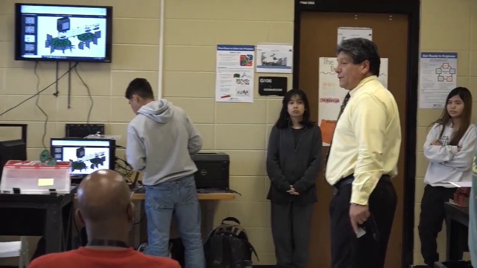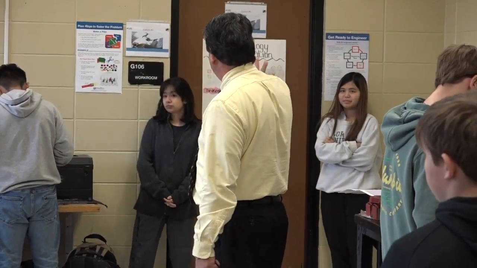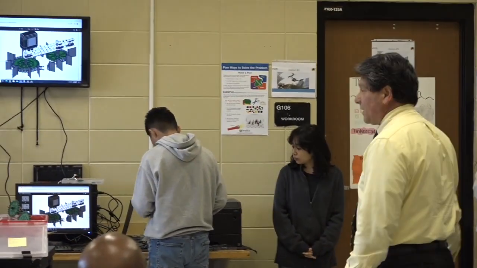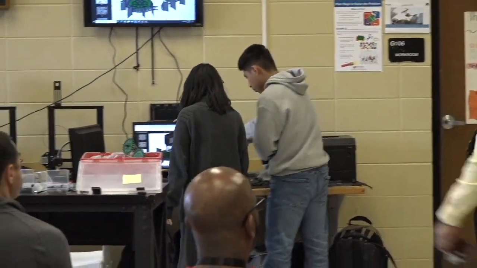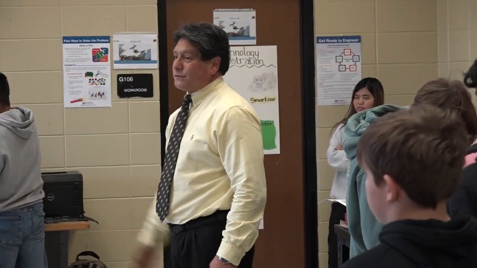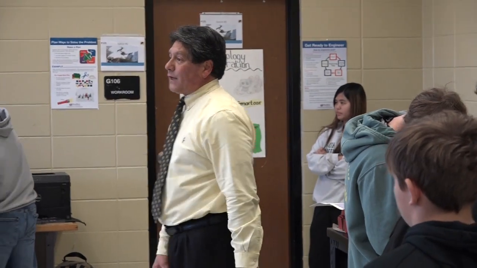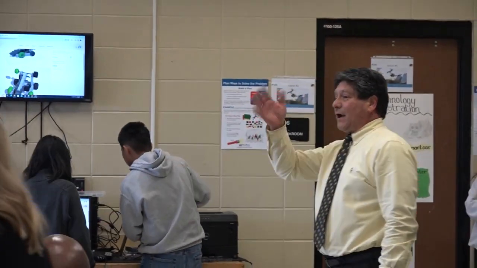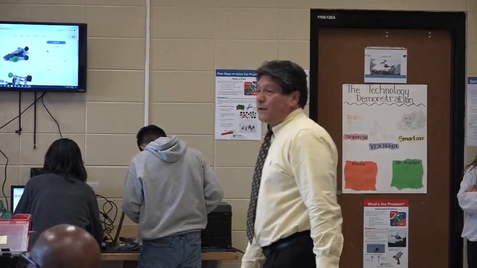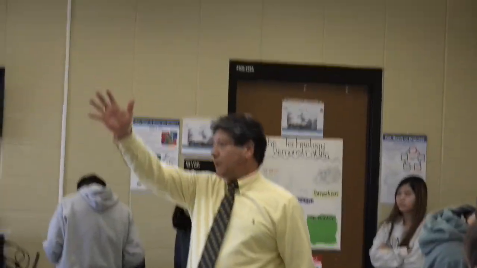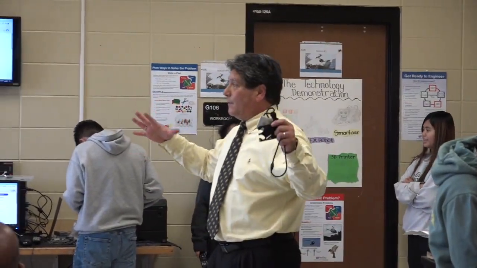So what I'm going to do is start off with Tina, and she's going to tell you about the part of the station that she is. Then we're going to go with Liza, and then down the road. You can see the process that it moves from the idea, the problem, to the different plans, to actually developing the model, and then we're going to start testing the models, and then we're going to end up with Taylor Newsome. Those that do not know Taylor Newsome, he's the CEO of SkyView Ag Services, and he's got the big old drone. So hopefully, if the weather is clear, he's going to do a demonstration outside to show you that you can move from these smaller drones to that big drone out there.